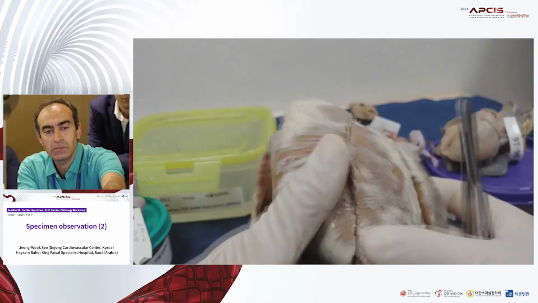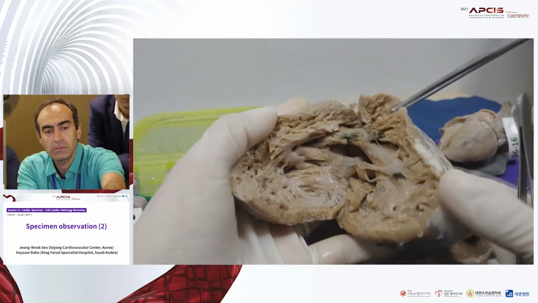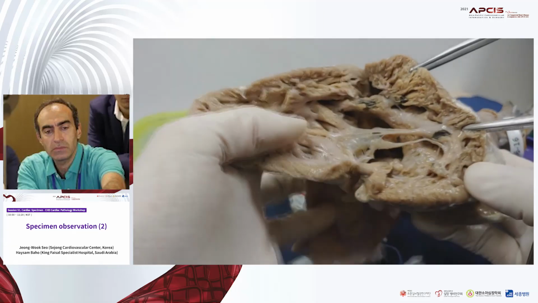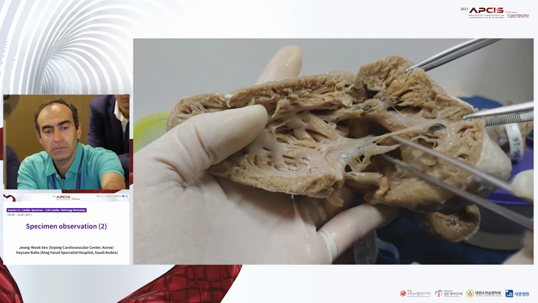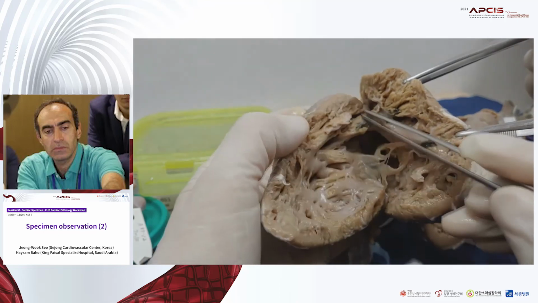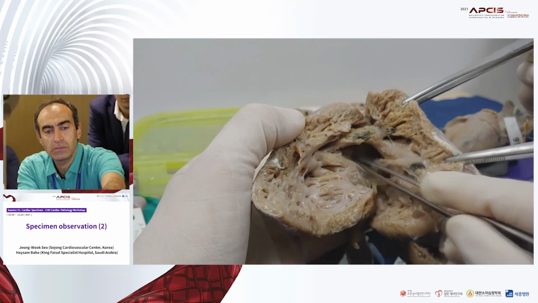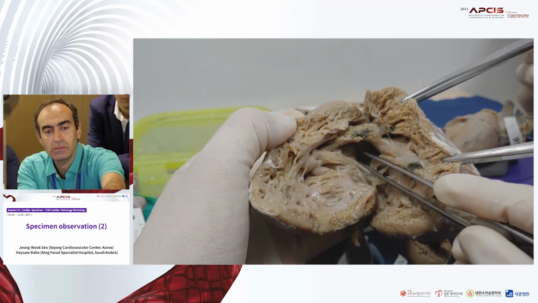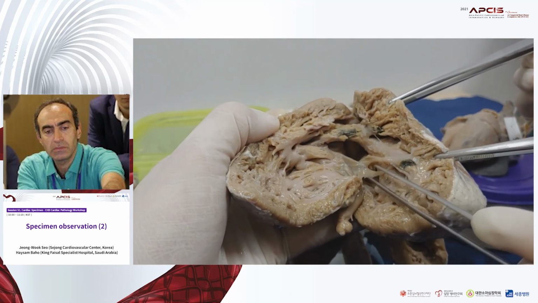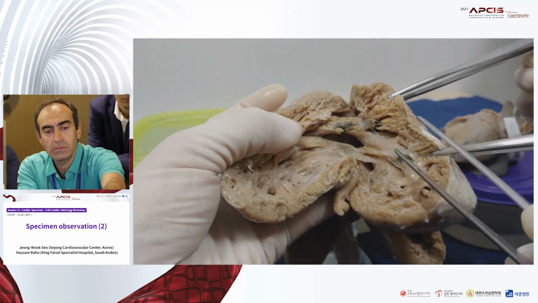And finally, this is another example of atrioventricular septal defect. If we open the right ventricular side, we can see a common associated lesion with AV canal or AV septal defect. We can see here, this is the common AV valve, and this is the right ventricular outflow tract, and we can see the stenosis caused by this thick muscle infundibulum, and this is the aortic outflow tract. So this is like a tetralogy of Fallot type defect associated with atrial septal defect, rather than the usual ventricular septal defect that's associated with tetralogy of Fallot.